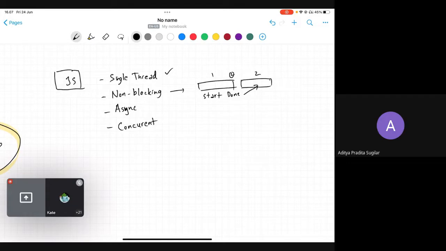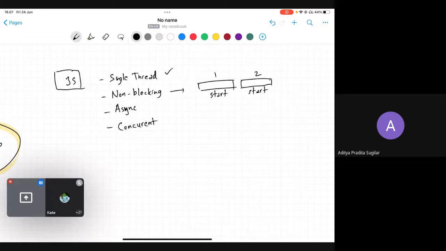But if we have non-blocking, it will be like this. Let's say we have two tasks here. We start the first one, and whenever it's done, it's done.